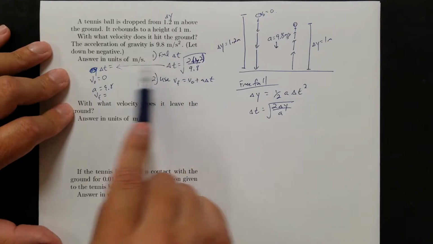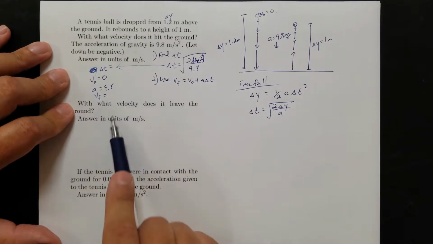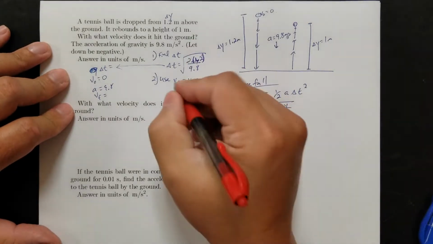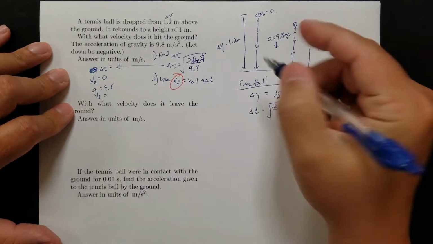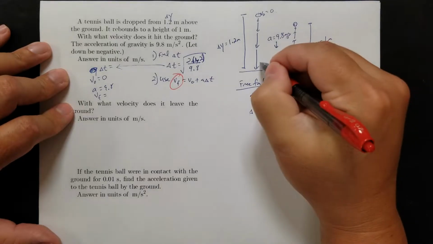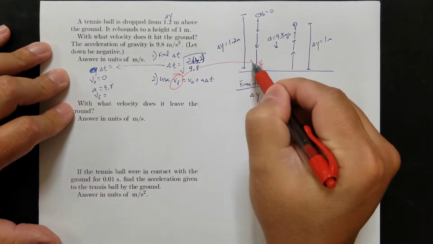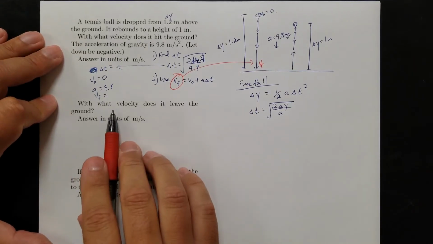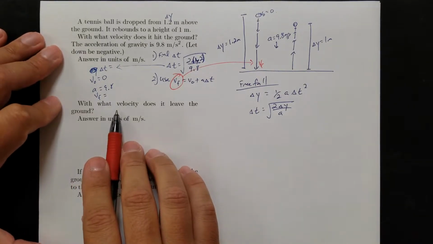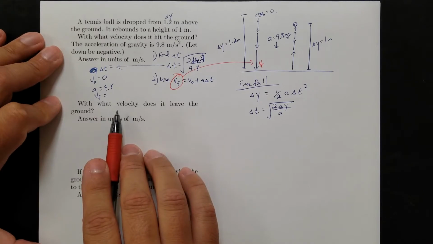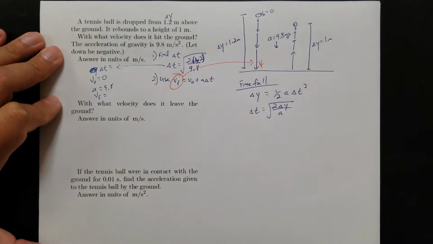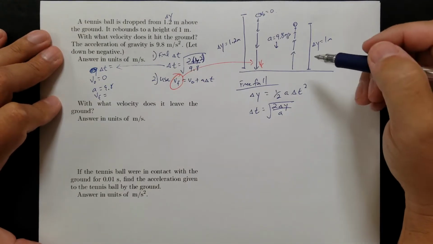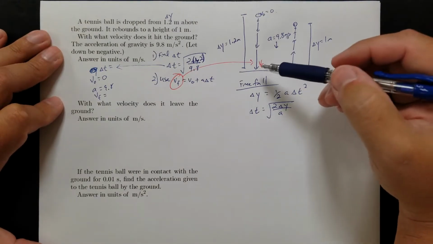So first I had to get something I didn't know. And now I look at my stuff and I say, oh, look, I can solve this, right? You don't even have to do algebra. You can just solve for final velocity, right? And that's the final velocity right here before it hits the ground. Okay. Then the second question says, with what velocity does it leave the ground? So this is different. This one, it's going to bounce back up, right? So to do this one, I have to look at the acceleration.